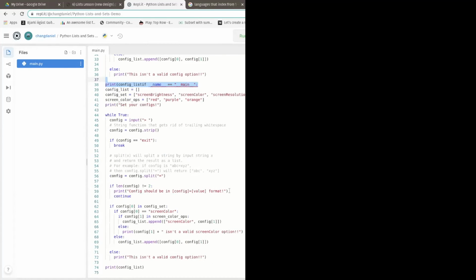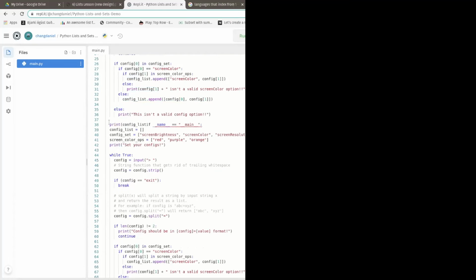Config list, if invalid syntax. Line 38, I see. Okay. I'm a little bit confused about which one I should be using, but get rid of that.